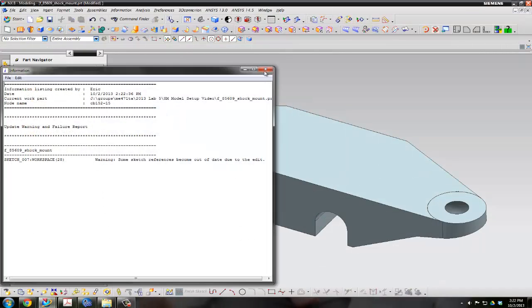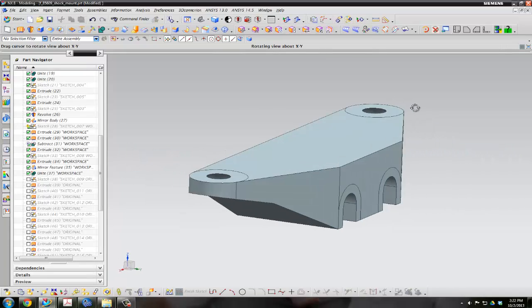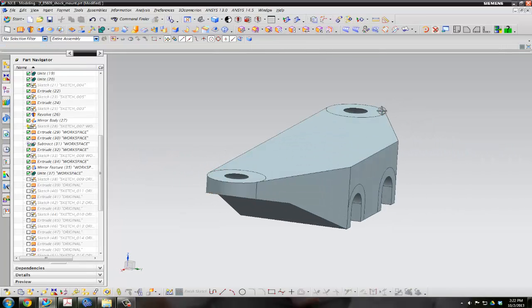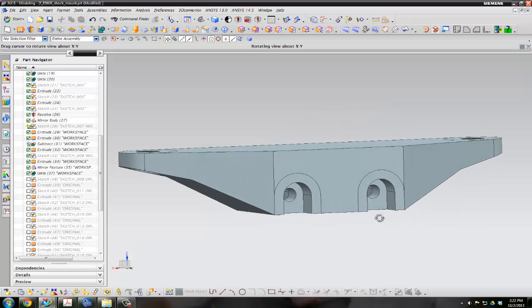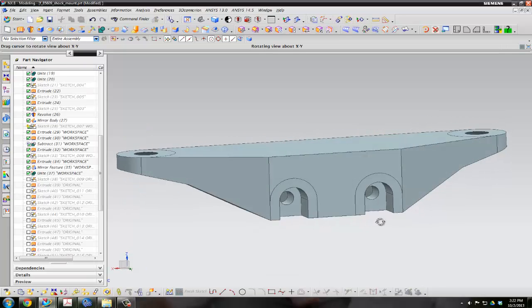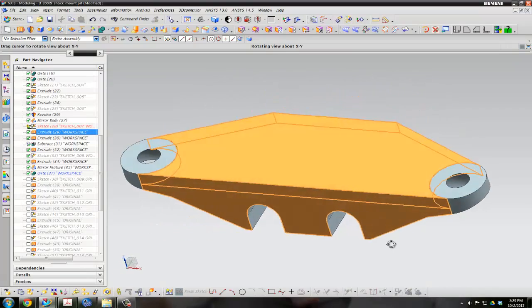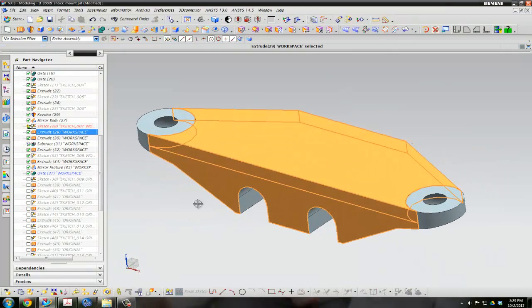So here is my design space model. As you can see, it's made up of several bodies. I have these bodies on the ends, 1, 2, and then these on the bottom, 3, 4, and that denotes our non-design space. These are the parts that need to remain. We can't take away material from those portions. But then this big block in the middle is everything else that we can work on.